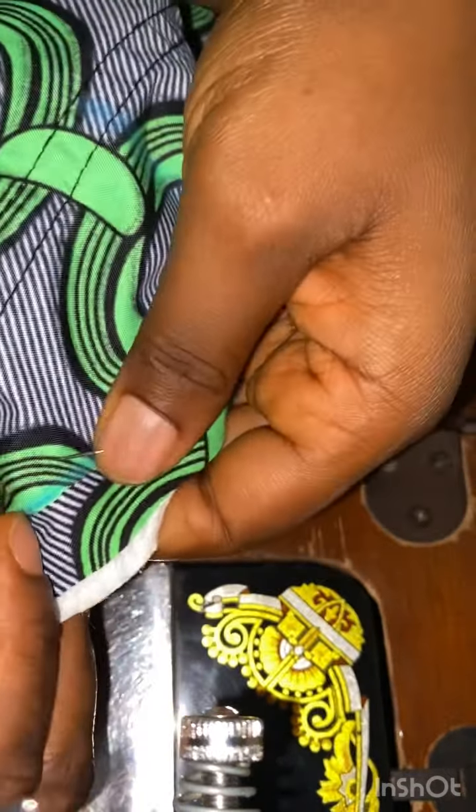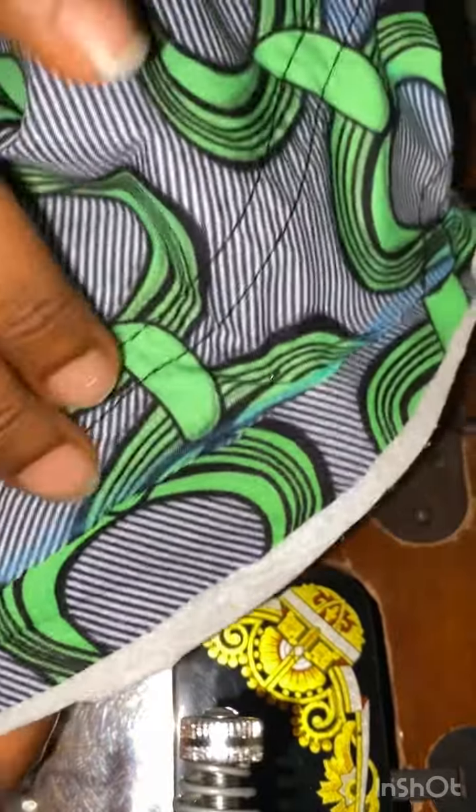Okay, so we'll just shift it inside a little and secure with our pin. It will not be equal, like I said, because I did not trim out the excess allowance before sewing. At this moment, if it's okay, we'll just go ahead and secure it with our machine.